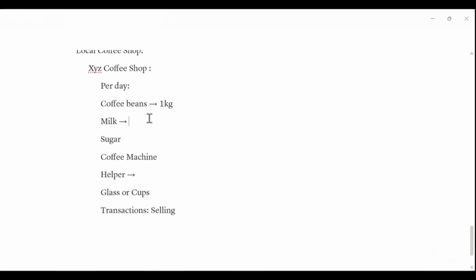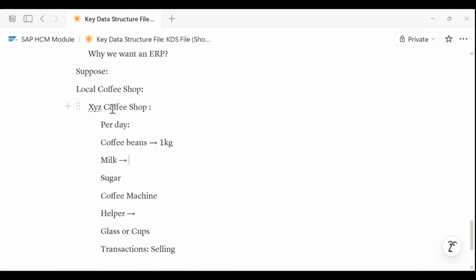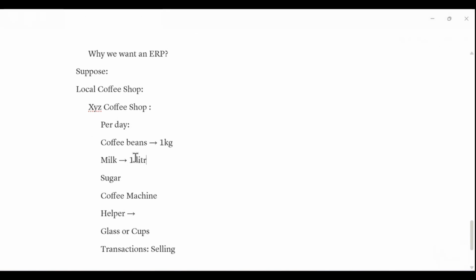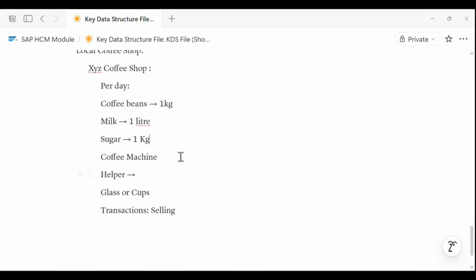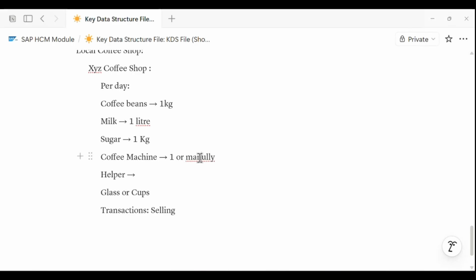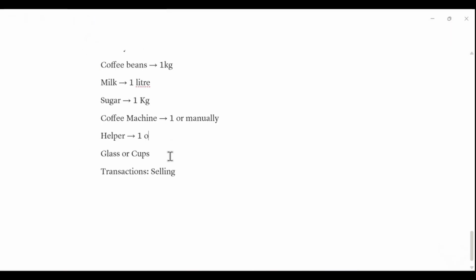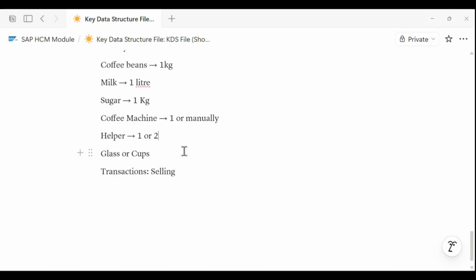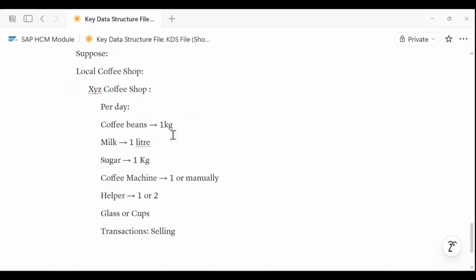Coffee machine: one, or manually he or she prepares it. Helpers: one or two, or maybe it is not required, since one or two people can handle all the things because it is a local coffee shop.